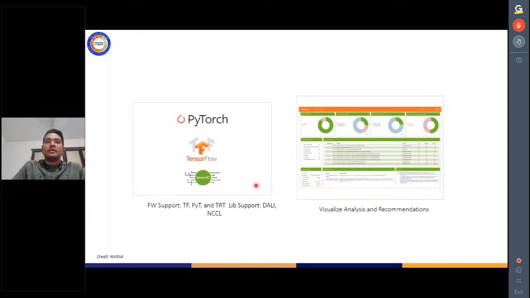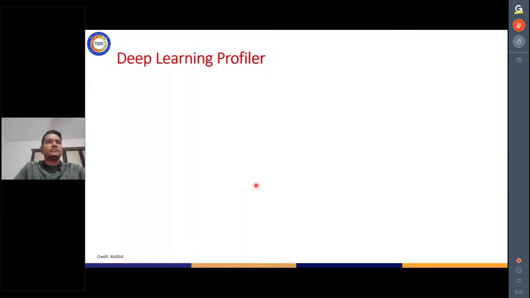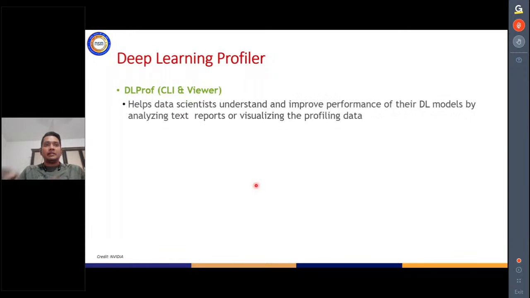Before that, we will need to understand a few things. So basically, what is DLProf? It helps us to understand and improve the performance of the DL pipeline, and mostly the training pipeline, because it will be iterated several times, as you have seen.